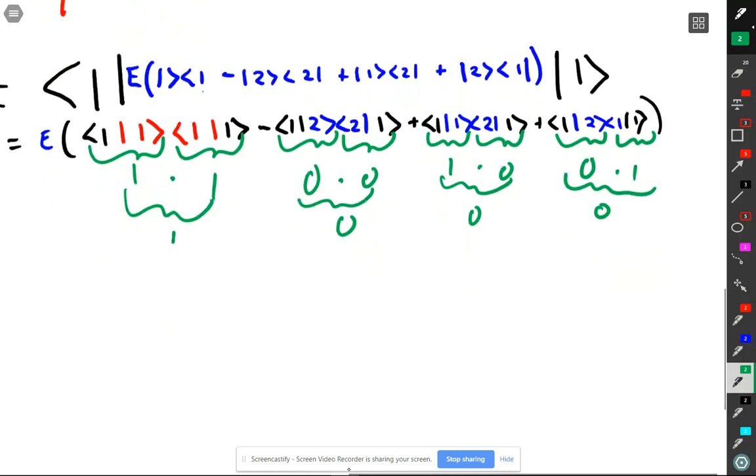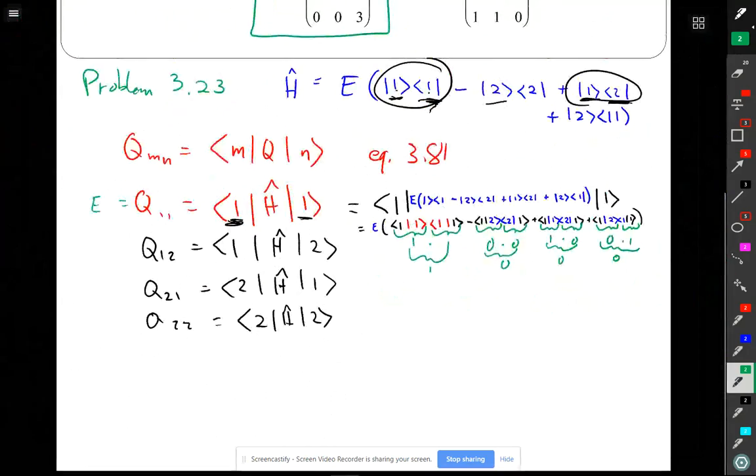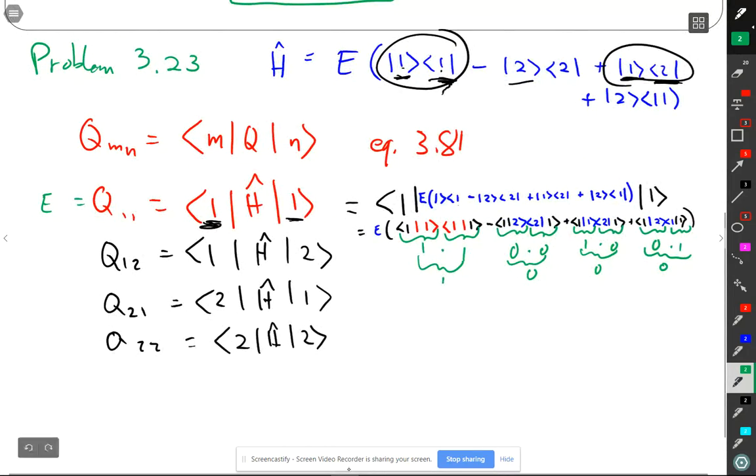So now for the next one, zoom out so I can see the next one. The next one is 1, 2. So I look at these and I say, okay, which one is going to give me 1 times 1? And so if I have a bra 1 at the beginning and a ket 2 at the end, I have to have one that has a ket 1 and a bra 2, which is this term. And so since that has a plus sign, it had E out front, that's also equal to E.